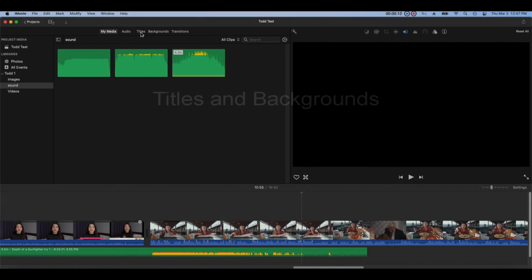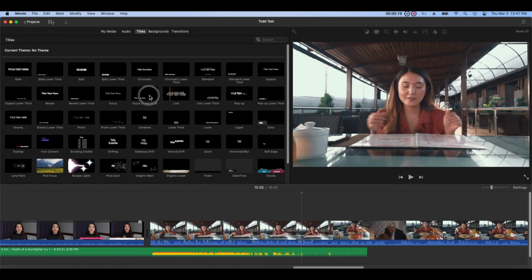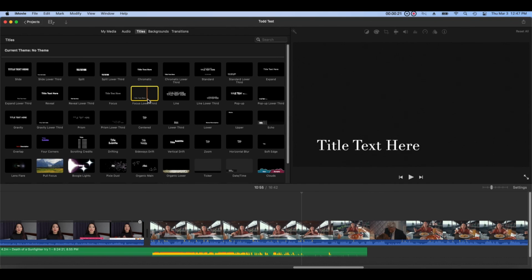Titles and backgrounds. To add a title, go to the browser menu bar and then go to the 3rd command called Titles. When I run the mouse over the title, it will show a preview of the title.